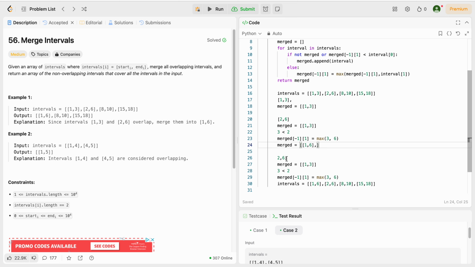So now we're back here, and we are now at 8 10. And the question is, 8 10, and now we're looking at merge, which is the last element, which is 6. Is 6, the end time, less than 8? And we know that's the case, which is pretty much what we were doing in the comparison. So we're going to append it right off the bat. So now when we append it, we're going to do this. Now we're going to put 8 10 here.